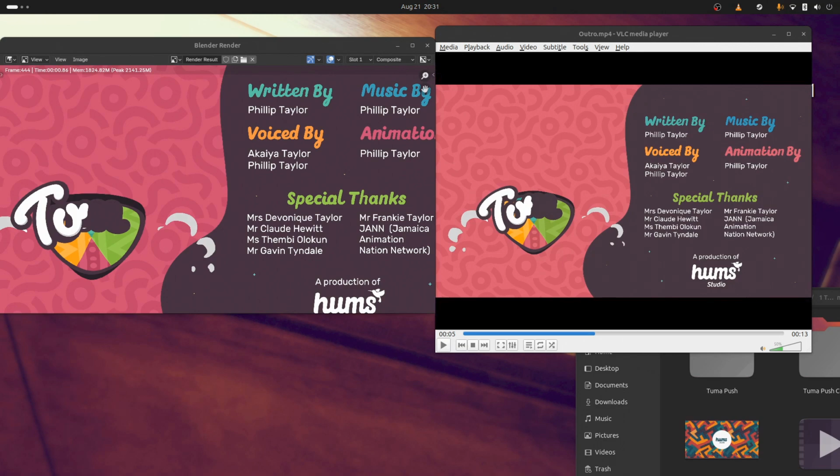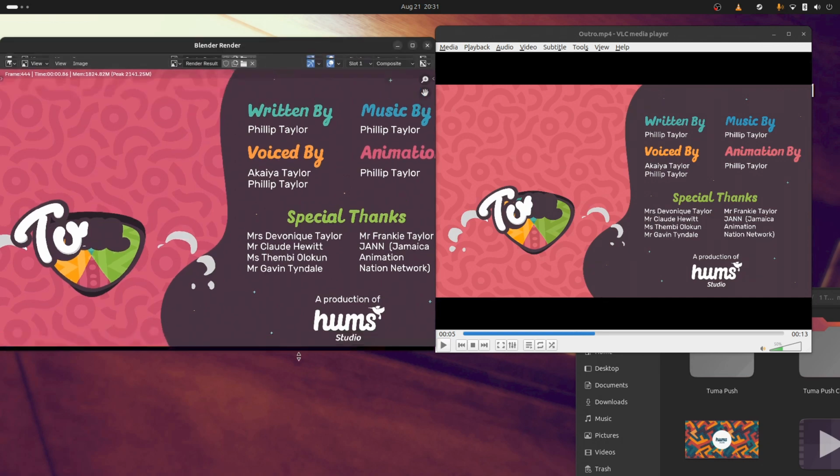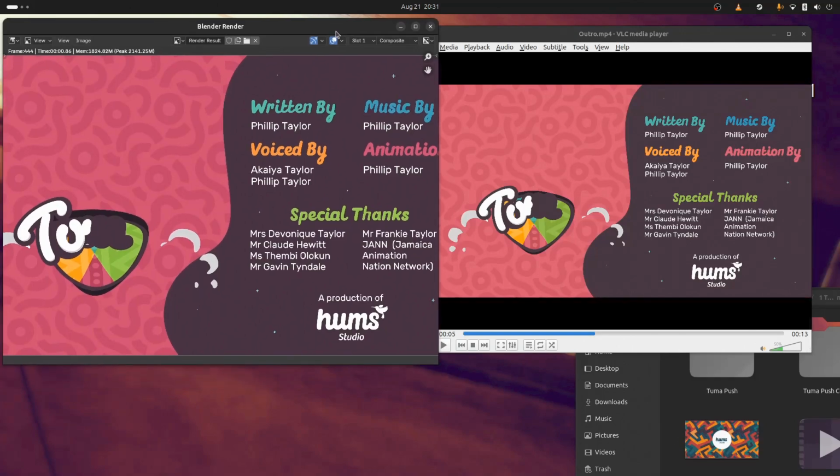Now, in my many years of using Blender, I've come across this color shift bug where the colors that I see in the preview in the compositor window of Blender are different from the final output video render that I see, right? And this is only for video, not for image sequences, and this is using the FFmpeg encoder. It doesn't really matter which codec I use in the encoder, be it VP9, AV1, H.264, H.265, Theora. In each instance, there is a difference in the color that I see in my preview window versus what I see in my final video output.